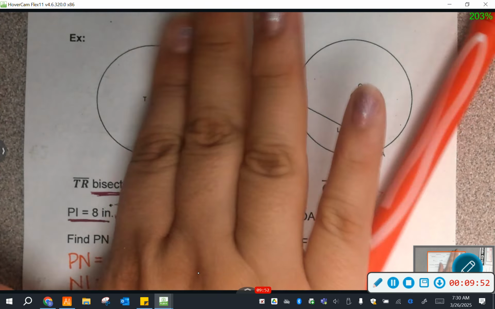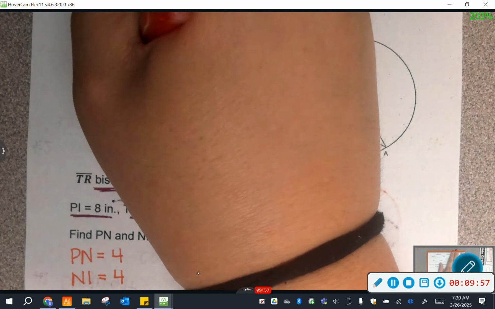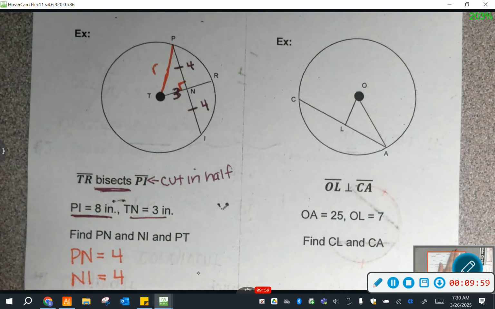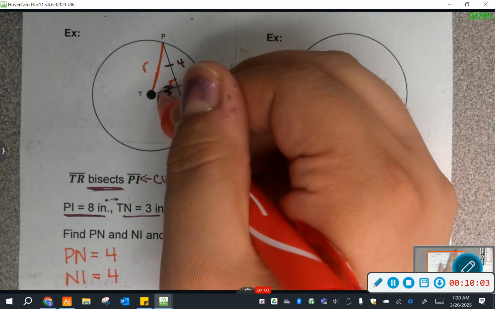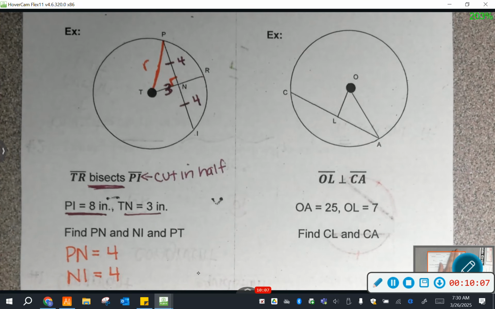Okay, you're right. But just the orange. Pretend there's nothing else but the orange. That's a radius. Where else is a radius on here? T to I. Do y'all agree T to R is a radius? And T to I would be a radius. Okay, I need you to see all of those are the same. I taught y'all a while back.